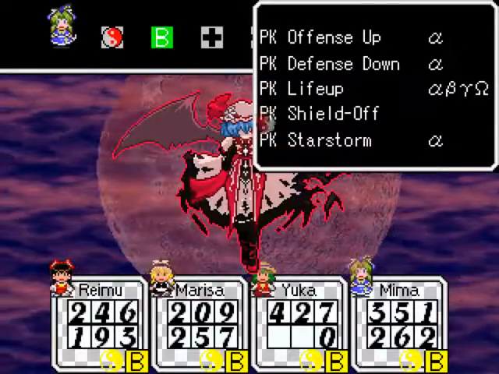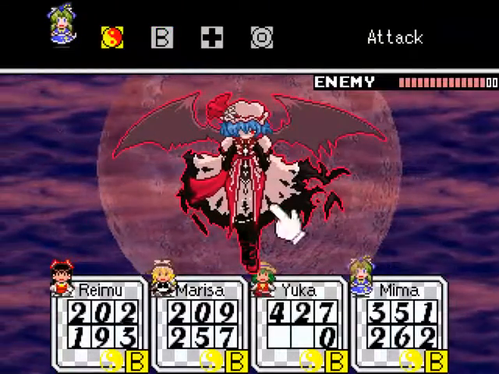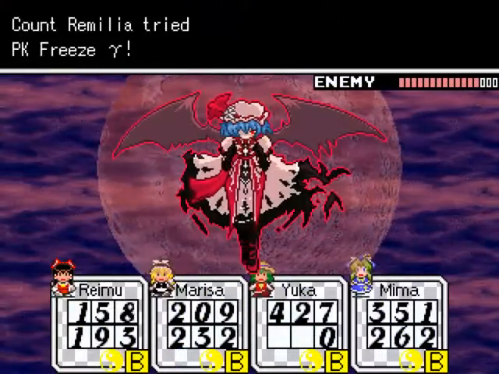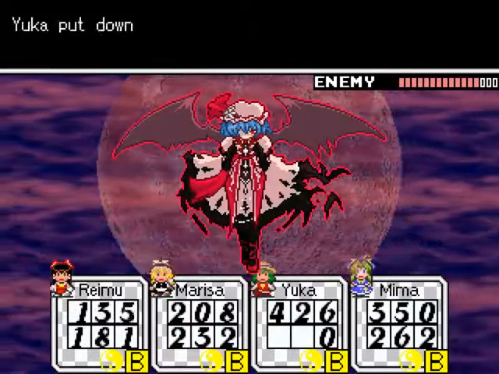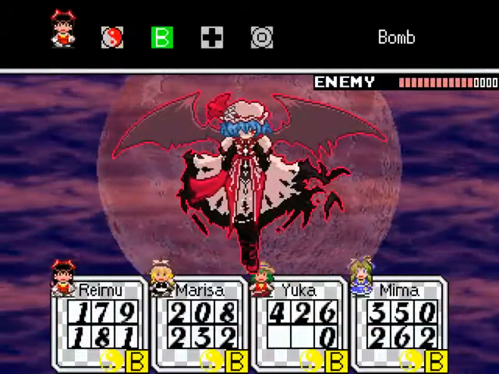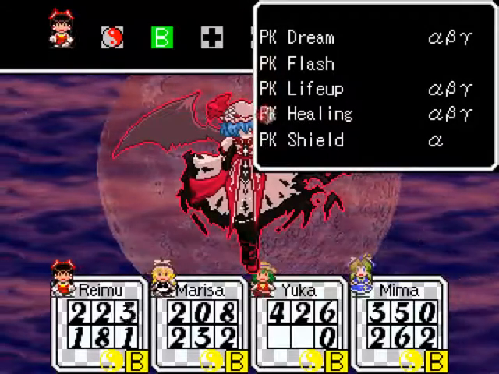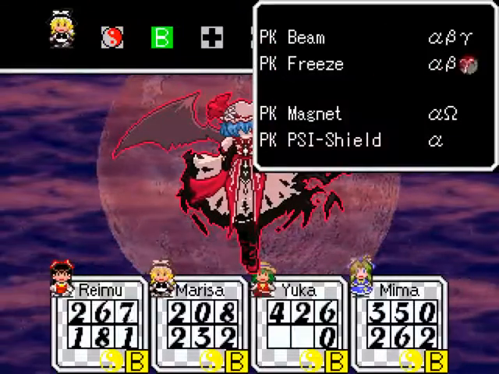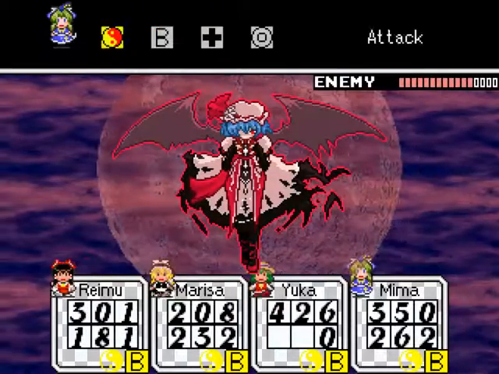But with that said, I think... No, Reimu's healing herself, so... But with that said, we're just going to save our PP up as much as we can while we're still damaging her. And yeah, that's one reason why you want PK shielded from Marissa's magic shield, because that PK freeze will be devastating if you don't stop it. So there's that. PK freeze, physical attack. I think everyone's alright. Yeah, I think everyone's alright.